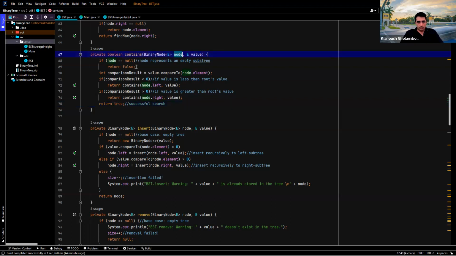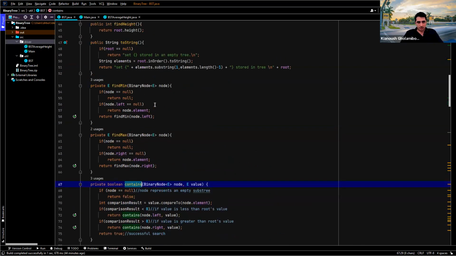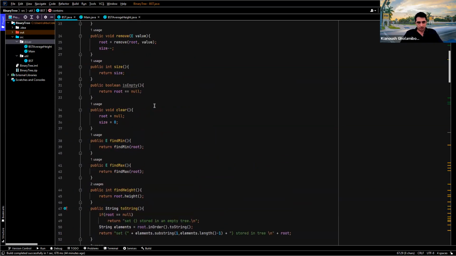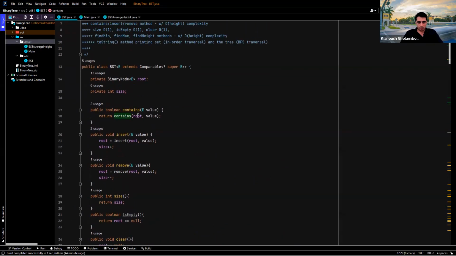When you call this public contains method, the private contains method with the first parameter equal to the root searches for the value in the whole tree that you have for your binary search tree. If it finds it, it returns true. If it doesn't find it, it returns false. And in the public contains, we're going to return the same return value that the private contains returns.